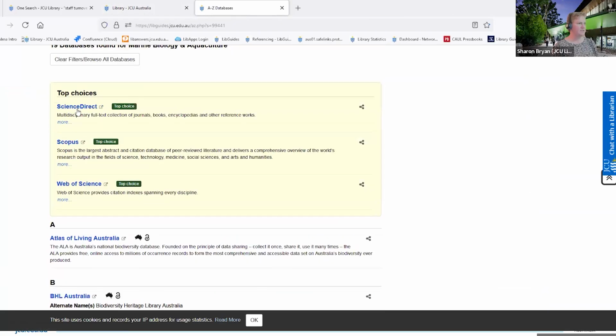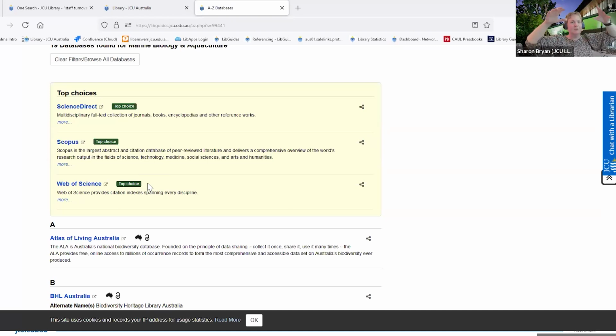Now, some of them are big guns. So if you go through these guys, they're really big databases that pretty much everybody will find something useful in. But the majority of what you find in Science Direct, Scopus, Web of Science is going to be peer-reviewed scholarly journals, which is the top level of scholarly sources. And within peer-reviewed scholarly journals, there's usually a few different types of articles as well. So you're looking for the research articles. The research articles in peer-reviewed scholarly sources are the top level of evidence of what you're looking for.